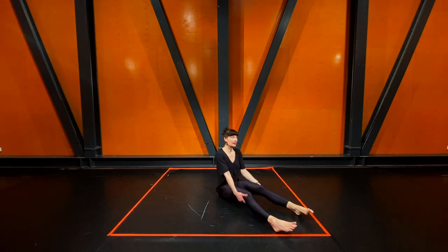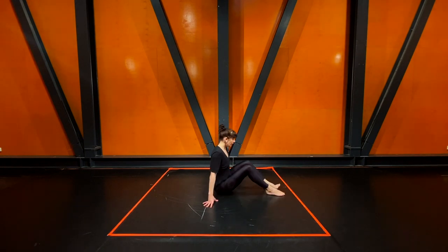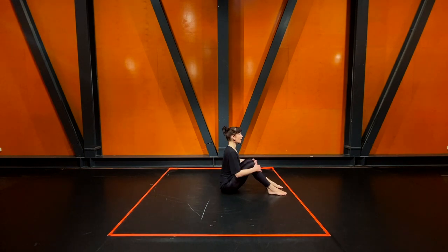Okay, let's just take both knees up. I'm going to face this way. So let's find your sits bones, rocking up nice and high. And let's just let the thigh bones, the femur bones, really drop into your pelvis, the acetabulum.